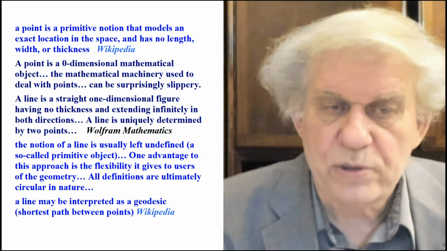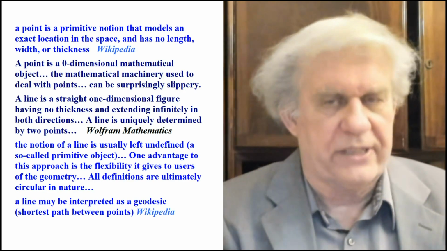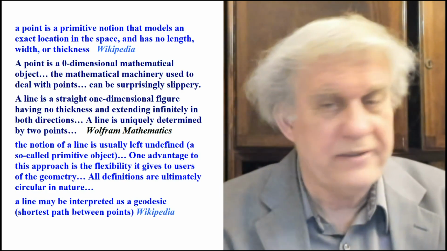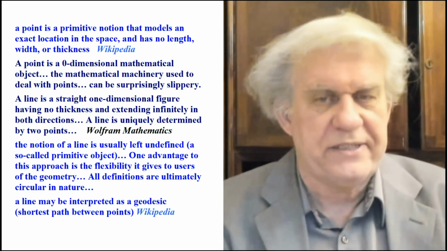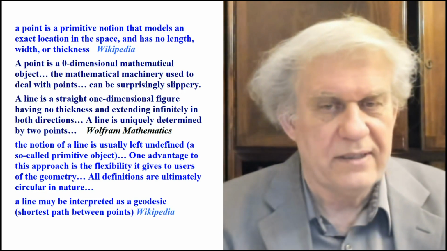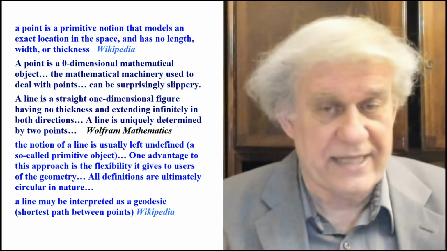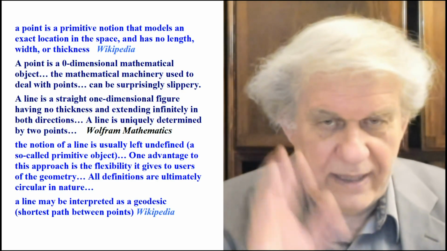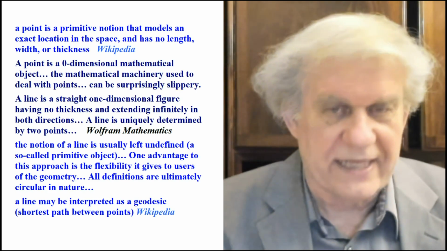The notion of a line is usually left undefined. Yeah, they left it undefined. I'll tell you why. Because they cannot reconcile the object known as line with the dynamic concept known as itinerary. You can't blend line with itinerary. But that's what they do. They pictorially represent the itinerary with a line. That's where the cheating comes in. That's misleading you. Because people say, okay, I know what a line is. It's that stick. No, a line is not a stick, not according to mathematics. Mathematics says it's an itinerary. And I'm going to enforce that, because that's how they define it. So don't tell me that it's a stick. There is no such thing as a stick in mathematics.